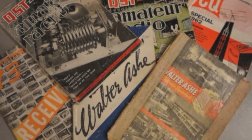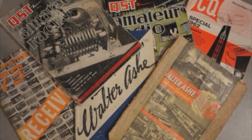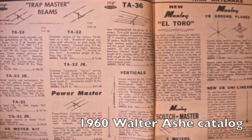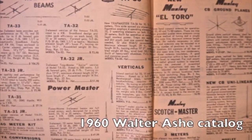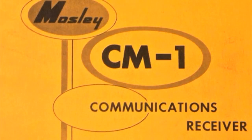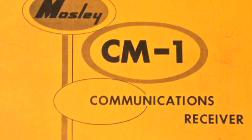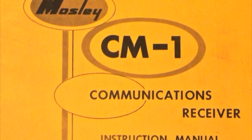Popular magazines and catalogs of the 1950s featured ads of the Moseley Company, known for their great antenna designs. But for a few years, they produced a very unique ham radio receiver designed by John Clemens of McDonald Aircraft, who designed receivers in the Thor missiles and was responsible for the aircraft marker beacon receivers. John brought his engineering skills to build the CM-1. Here is the story of that unique CM-1 receiver.